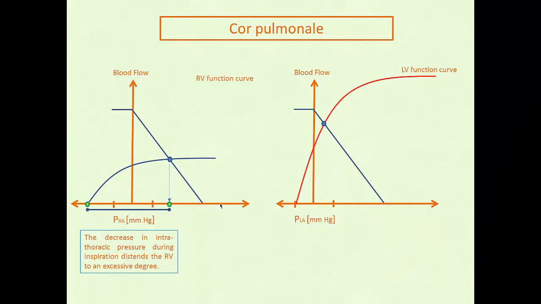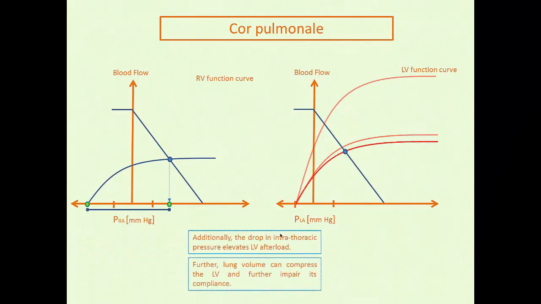Nevertheless, in cor pulmonale, with a spontaneous inspiration, the right ventricle will dilate. You may actually have worsening right ventricular afterload as lung volume increases. And what that will do is, during inspiration, you'll impair left ventricular compliance, shift the curve down and to the right, and drop left ventricular output during inspiration from here to here, as we just saw.